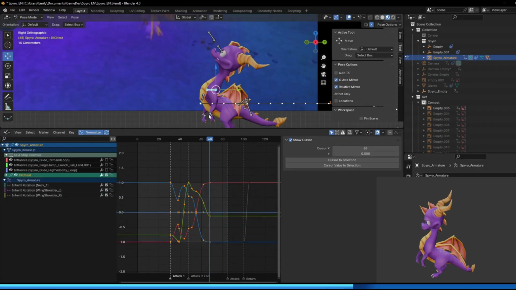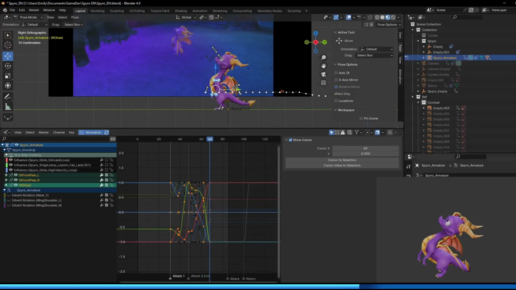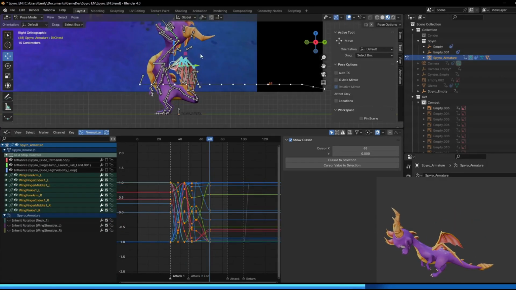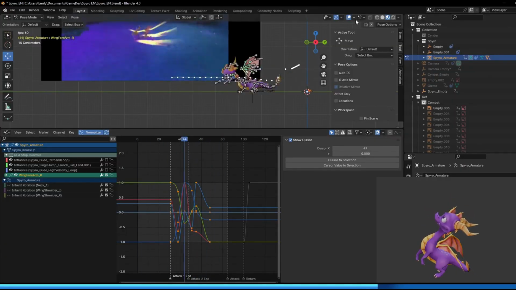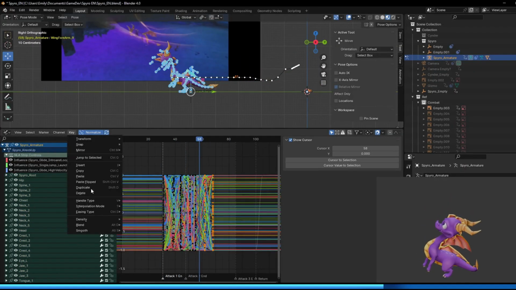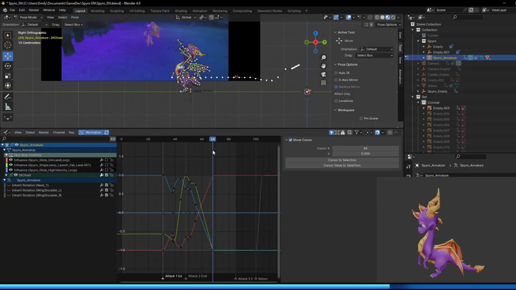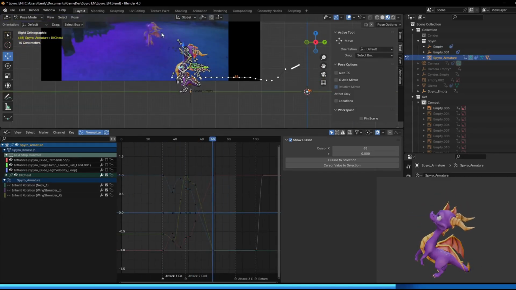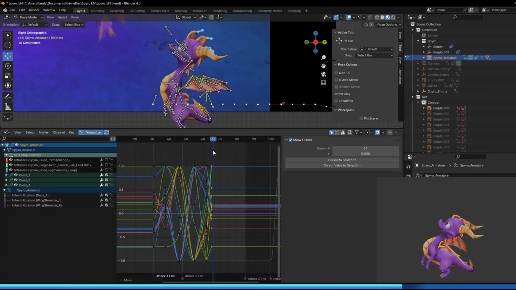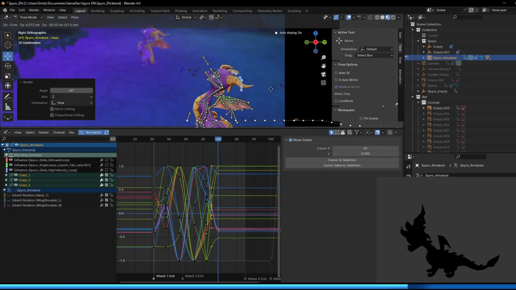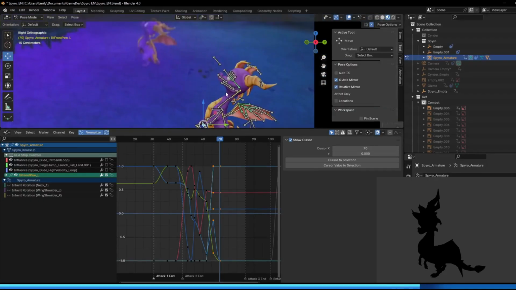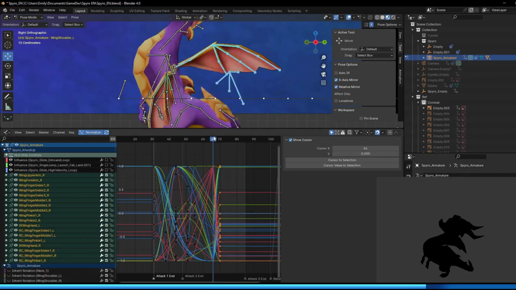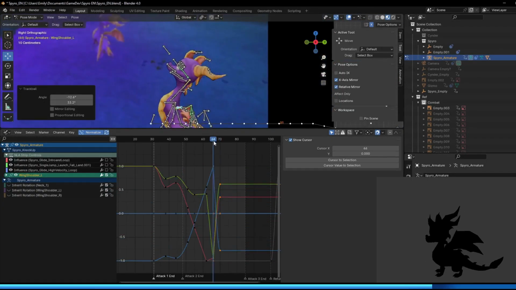His head is a touch delayed in comparison to the spine, and it reaches the end of the intended travel just a few frames after the spine completes its intended travel. Then he holds this pose for about 3 frames, which gives the crest time to bounce back into its intended position. His wings pop back out, perhaps a little further than their rest pose, before falling back into place as the pose enters the recovery phase.